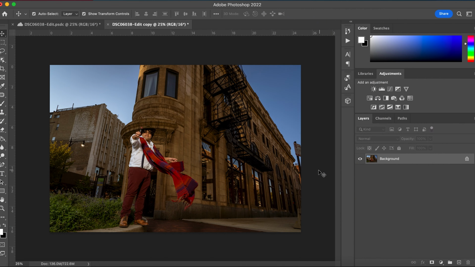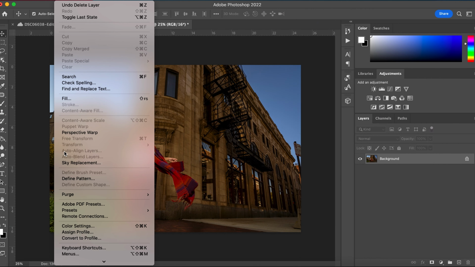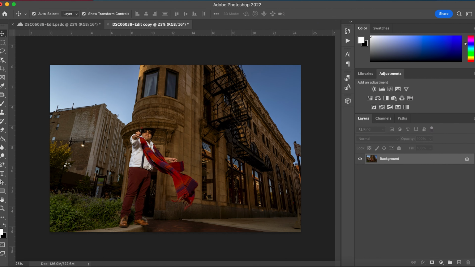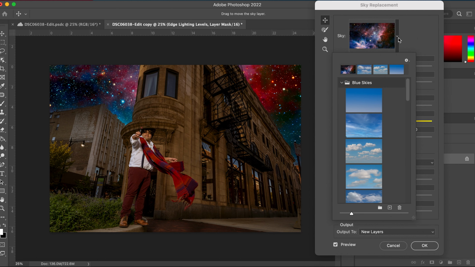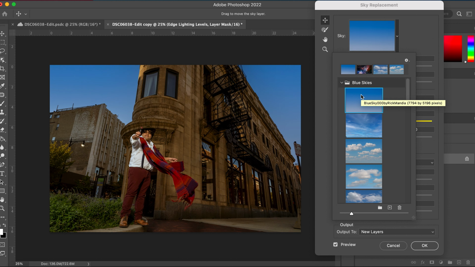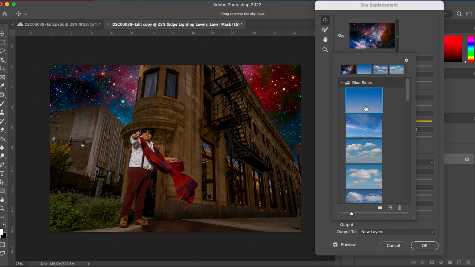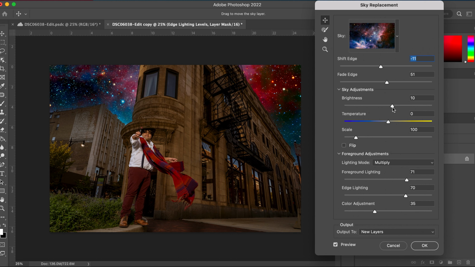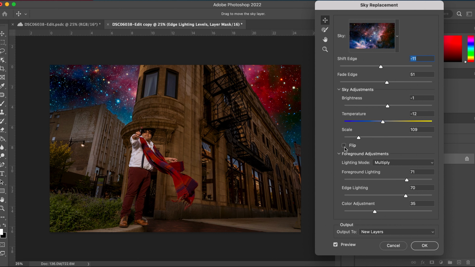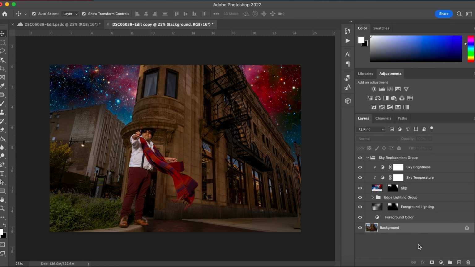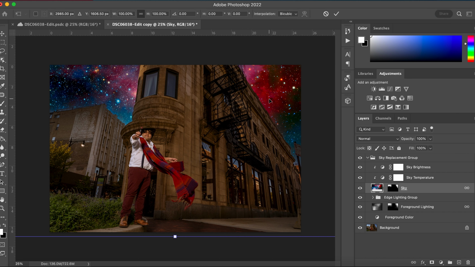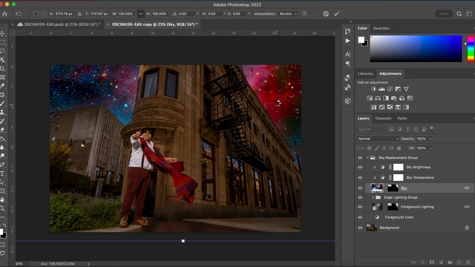This is the image that we're working with today. What I'm going to do is sky replacement. Photoshop has this awesome tool where it will detect where the sky is and then replace it with whatever image you import. I imported this galaxy photo that I think looked amazing and would fit this photo shoot. So I did some minor adjustments onto the image and then selected OK. I didn't really like the positioning of the photo, so I clicked the galaxy layer, hit Command T for transform, and placed the image in where I thought it would look best.